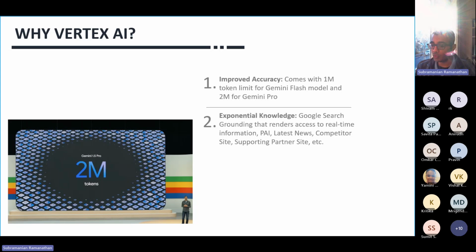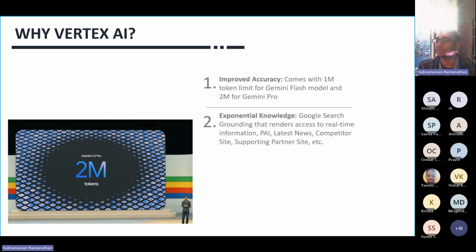So the API might work well here for public information, but Google search is the best solution for that because it searches across the internet. It finds 2 or 3 articles which have the same data, validates it, and then sends you the response. So Google search is better than API calling. That's one differentiator, and it also has the latest news information. If you're building anything around your finance site, and somebody asks what is the latest news impacting the stock market, let's say, then your model would be able to answer in real time.